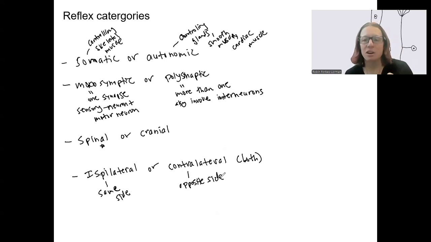We'll see this more when we get to the autonomic nervous system. There are examples of this with somatic nervous system. For example, when you step on a nail, and the other side of your body responds when your weight shifts to get off of that nail. So, that would be an example of a contralateral somatic reflex.